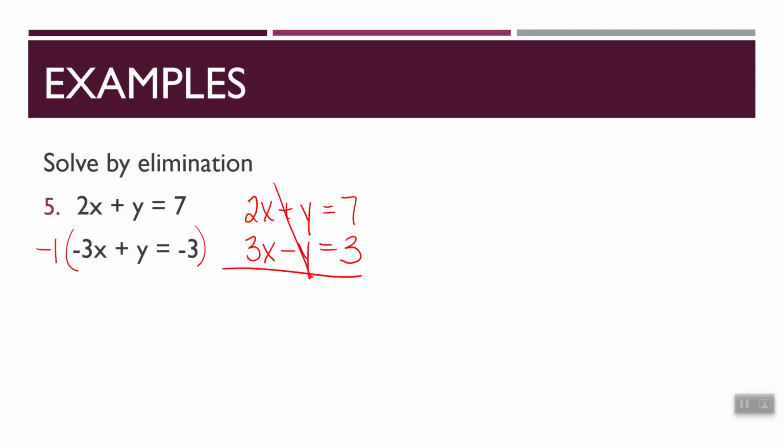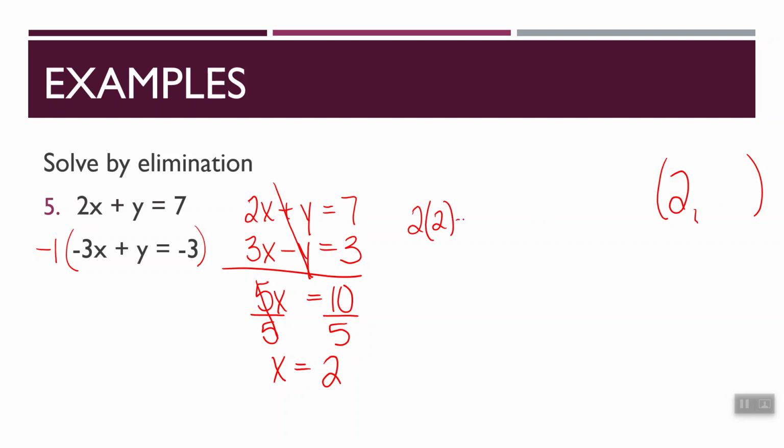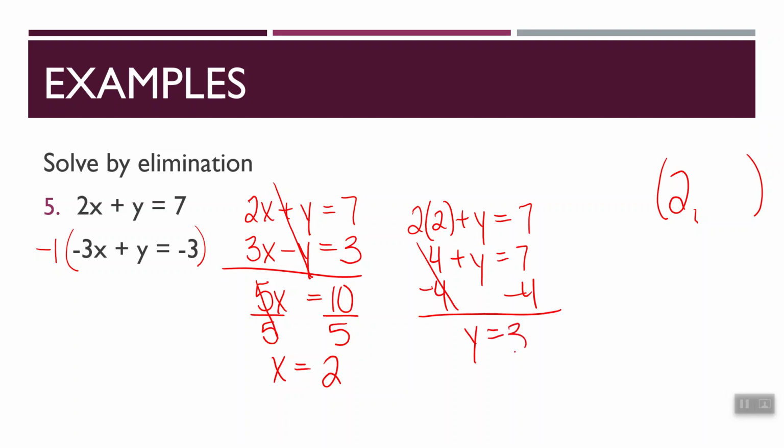So my y's are again going to eliminate. We haven't done an example yet where x's eliminate, but it is possible and it works the exact same way. You just find y first and then find x. So this is 5x equals 10. Dividing both sides by 5, and we get that x equals 2. I'm going to plug that 2 into the first equation, plugging it in 4x. And we get y equals 3.